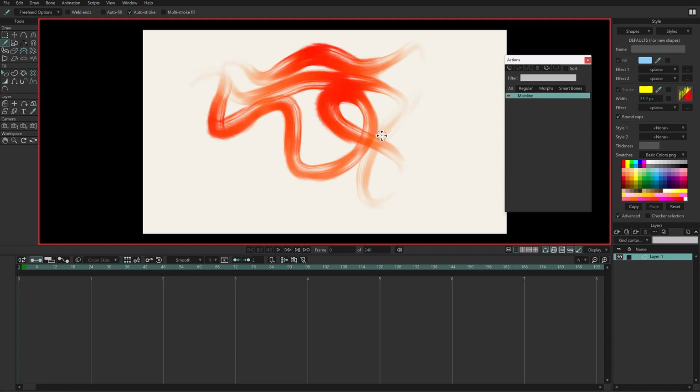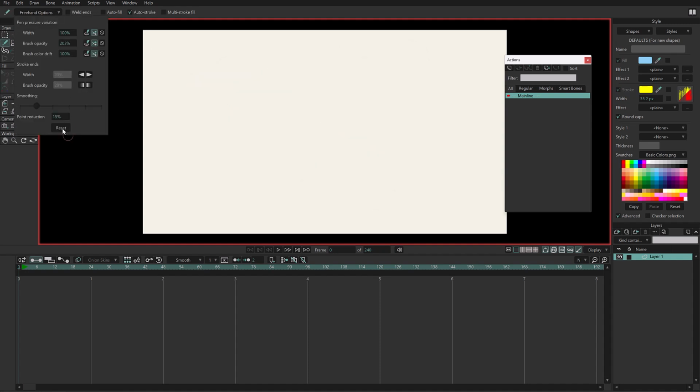Okay, so you can still use the mouse and get that kind of effect. Now let me explain the numbers here. I will just reset this, and let's start with only opacity. So I will set the line width and the color drift to none. And this number, this 100%, is the range of opacity.